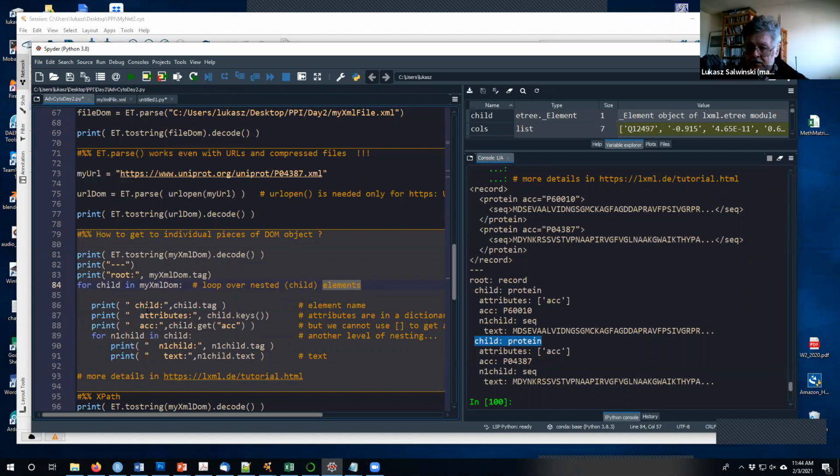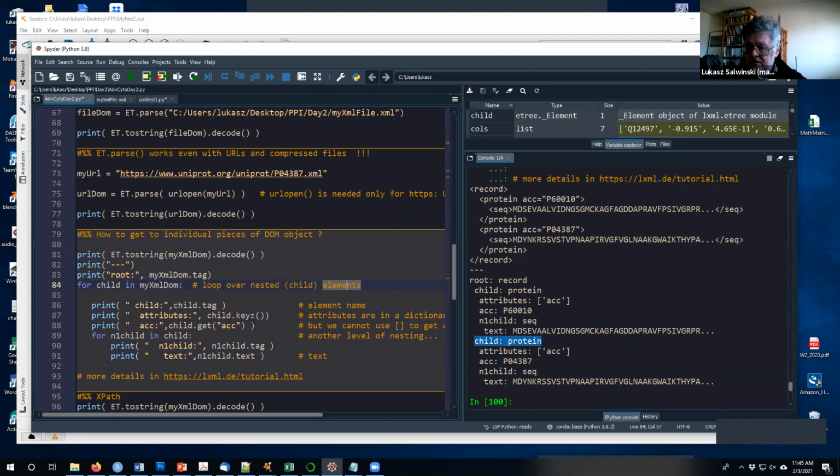I also print the list of attributes that this element might have. To get to the attributes, I can just specify keys. In this context, each element behaves as a so-called dictionary, and dictionaries are collections of pairs of a key and a value.